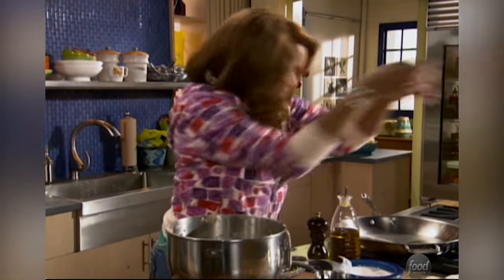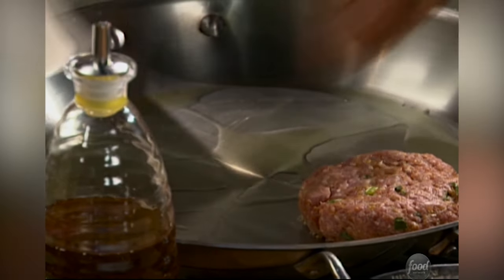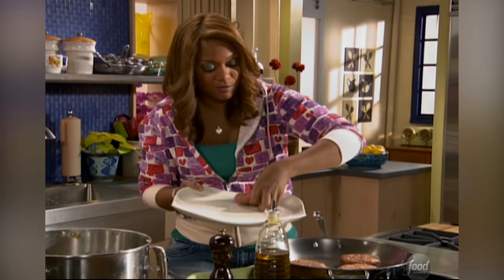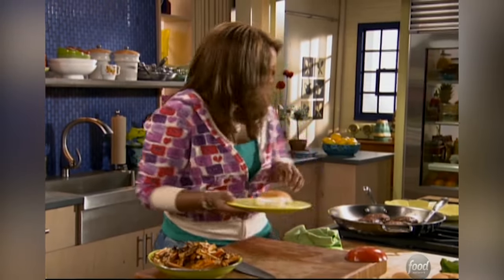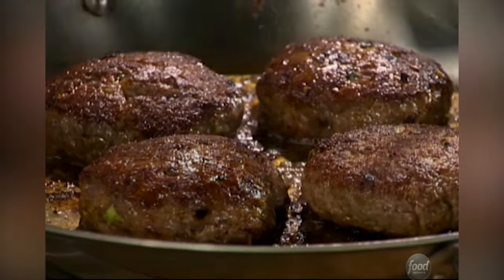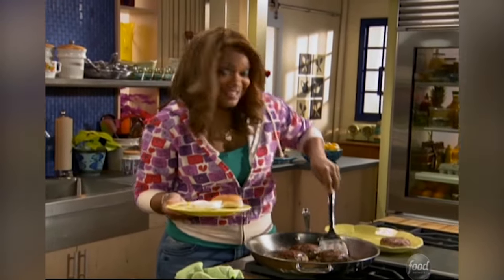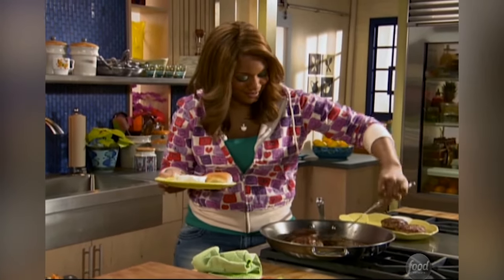Going to get my oil on. Get these in — a nice sear so the moisture will stay in, because pork needs a lot of moisture. Couple of buns. Look at this baby here; I'm going to put these over here to sit for three guests, or my seconds and thirds and fourths.